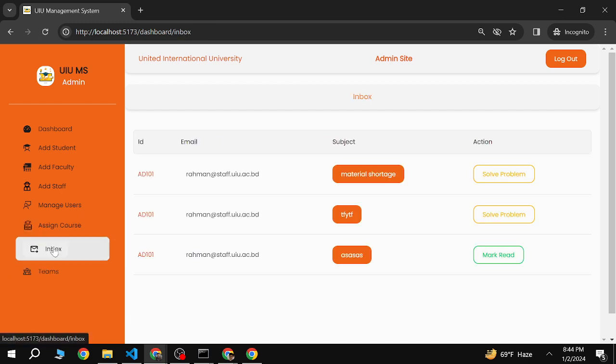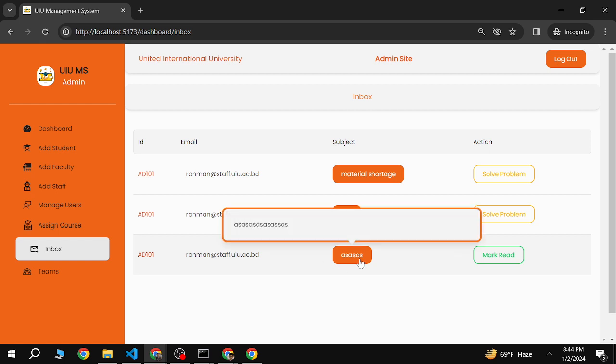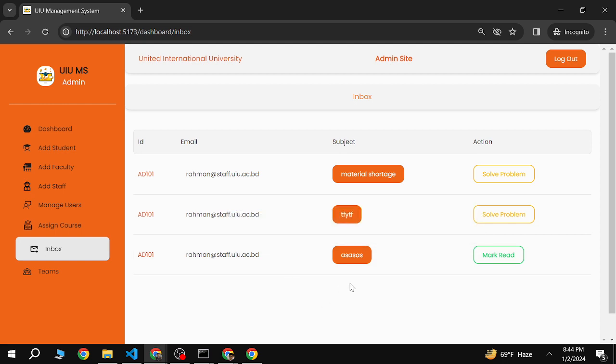And there is an inbox message panel where all the problems are stored, whatever issue staff have written. This is the last message I sent to the admin. If I click on the subject button, the elaborate message is displayed, and there is a mark read button.